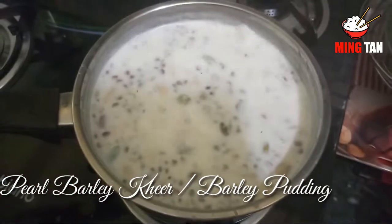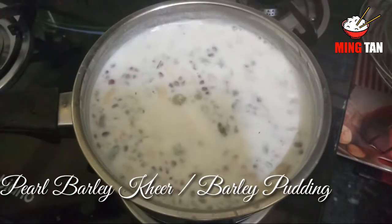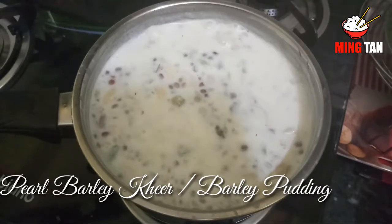Next, I'm going to add rose water. I'm just going to use about 2 teaspoons of rose water.